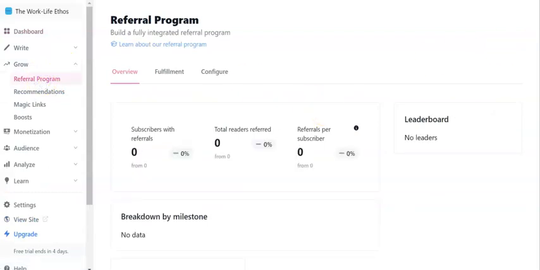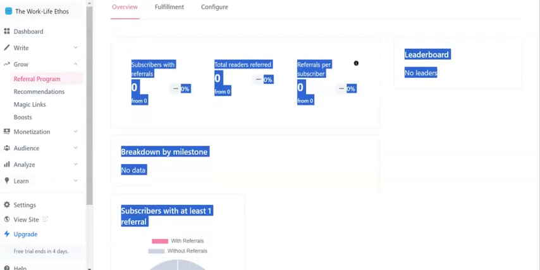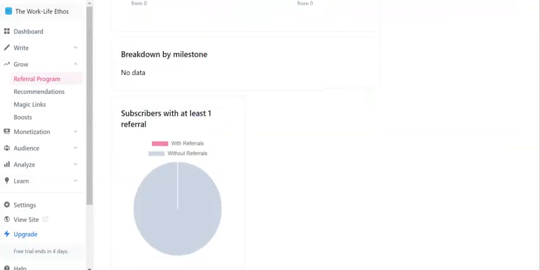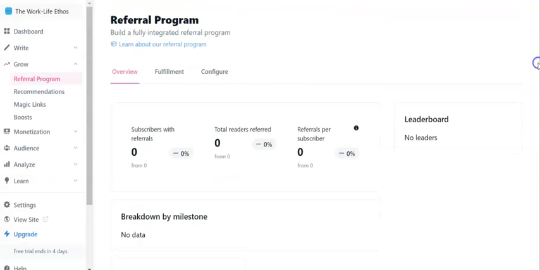Now, the referral program is as it sounds, and as you can see, we don't have any data here because we haven't set this up, but you're basically setting up a referral program for your subscribers. So this is the more your subscribers refer you out to other people, they will get certain rewards or incentives.